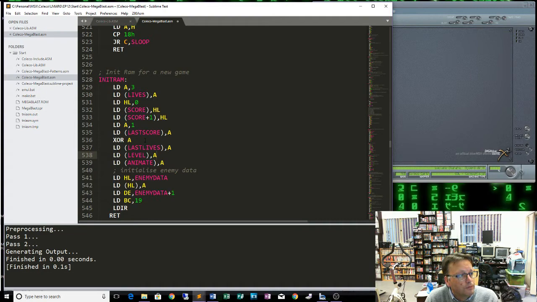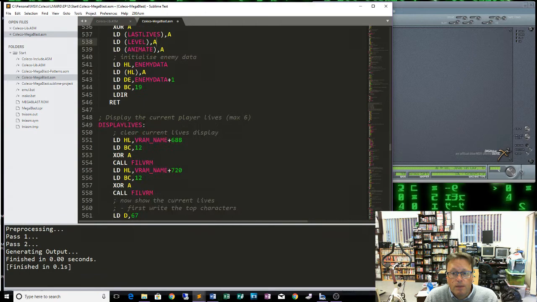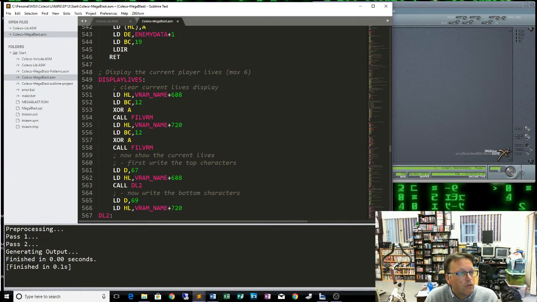Now, very important, we need to display our lives. There is a display lives function in here, but that's code I've copied across from another one. We're going to replace that completely, and there is a fair bit of code in this section. Get a bit of code to copy and paste. There it is. Now there's a bit of code in the section, so I'll step through it slowly with you.